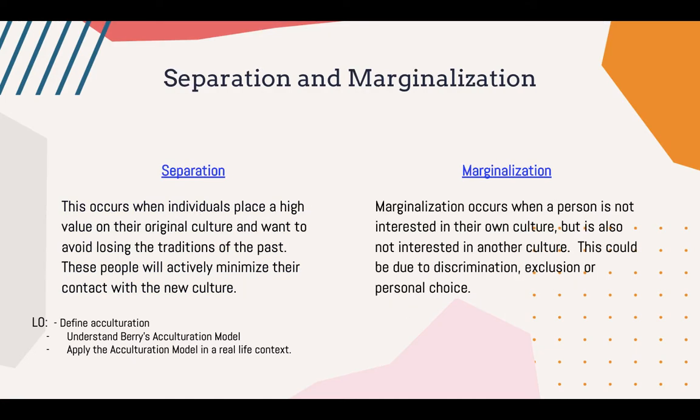Okay, the next two are separation and marginalization. Separation occurs when individuals place a really high value on their original culture, and they don't want to lose those traditions, rituals, and beliefs from their original culture. So they try to not interact very much with the new culture that they're in. And this can cause some obvious problems.